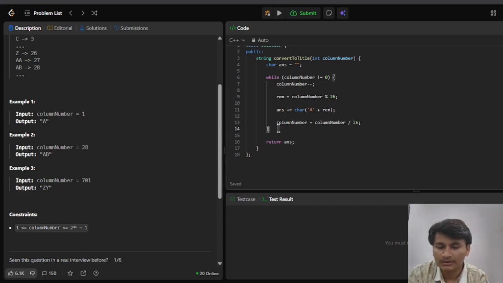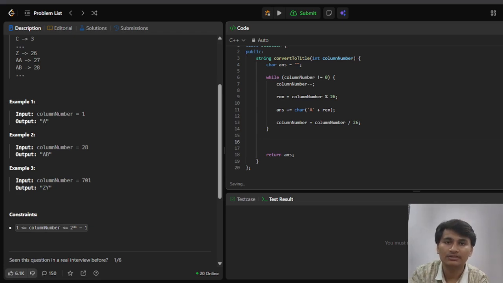Okay, so in the last, if the number is greater than 26, then I have to check that the answer is not reversed. In this formula, because I am using plus directly, if the number is 28, it will return BA. But I don't want that. I want the A character first.